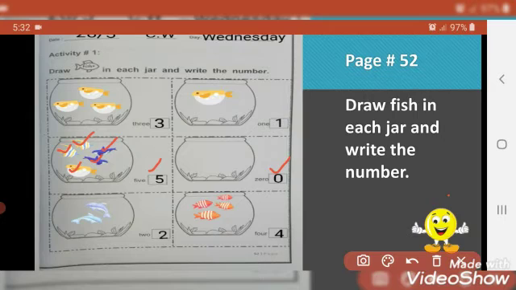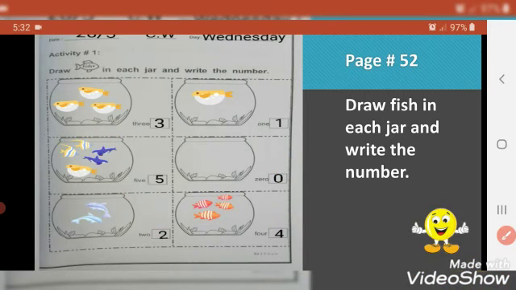You have to draw 2 fish in this jar and write down the number 2 in the empty box. Now look at the last jar. You have to draw 1, 2, 3, and 4 fish, and you have to write down number 4 in the empty box. I hope you understand that how you have to complete this page.